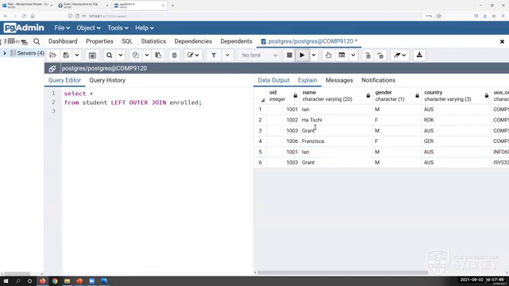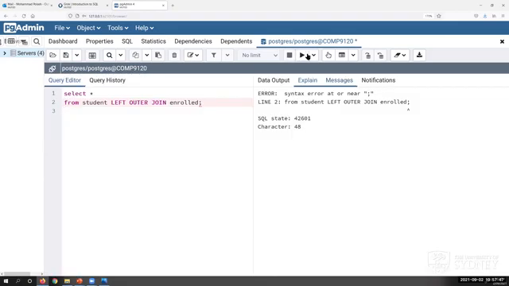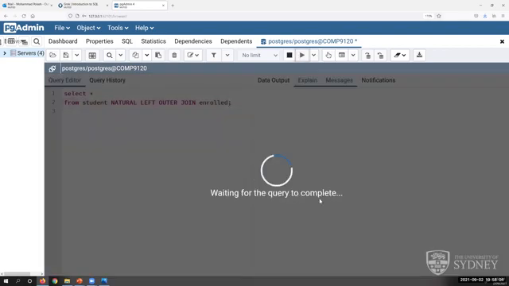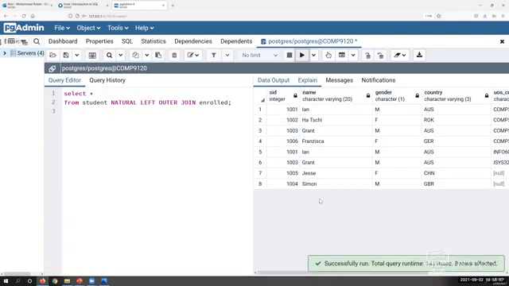Just looking at the output, you'll understand. Syntax error, left outer join. Do I need natural? Natural, probably I need, yep. So natural left outer join, sorry about that. That is the keyword that we have to use.